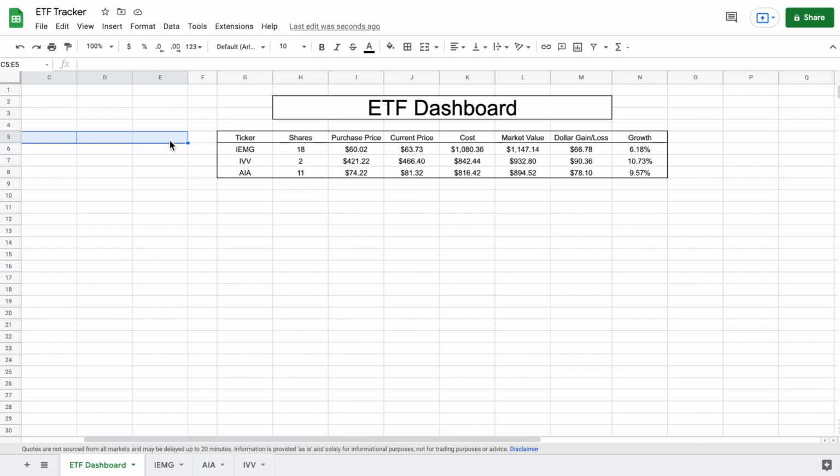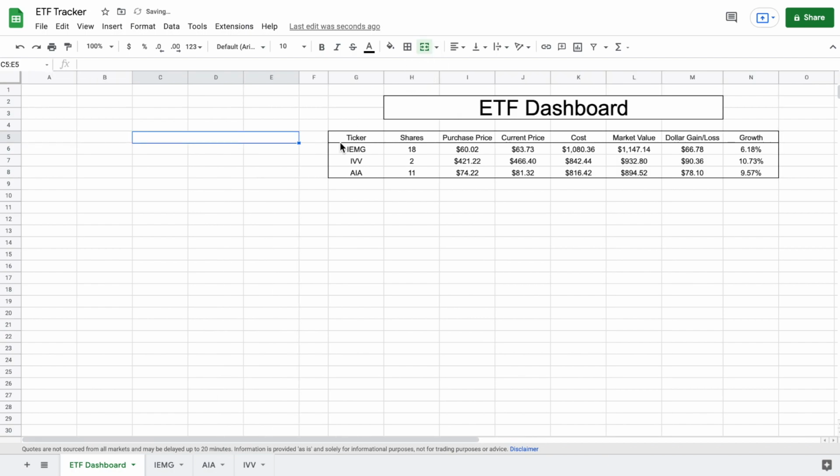And if we come over here to the left, let's go ahead and make an area where we can see my overall ETF portfolio value. And I'm just going to title this top label here, Portfolio Totals.